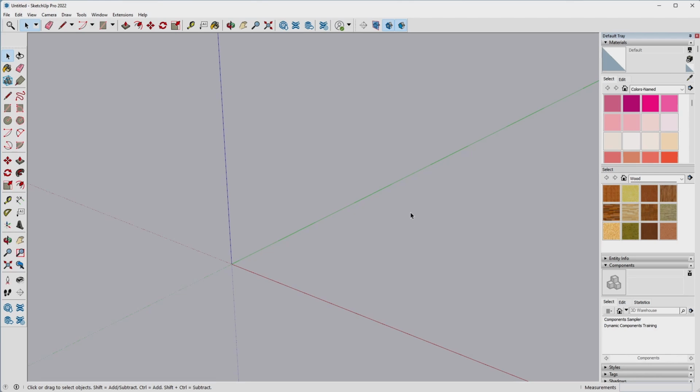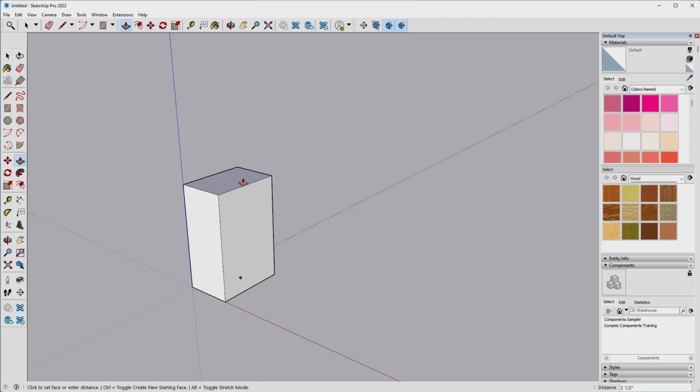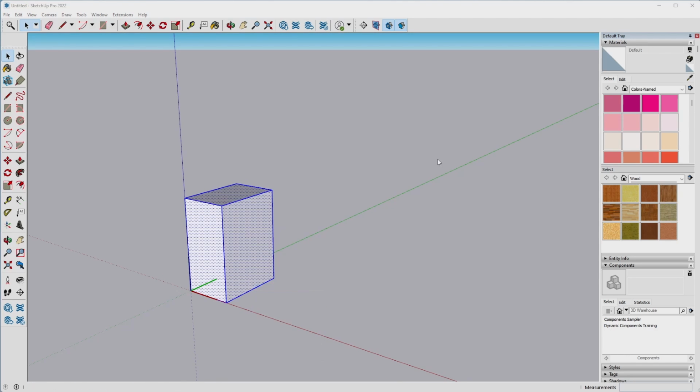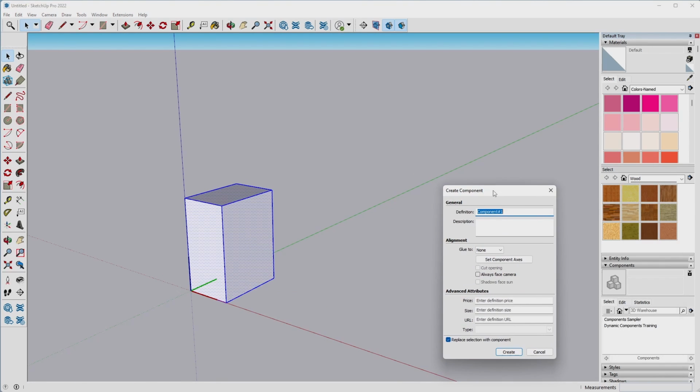So first thing I'm going to do though is draw a little rectangle. I have an idea of what I want to build. I essentially want to build 3 pieces, each have a candle in it, and then a spot for matches. So we're going to draw a rectangle. I selected a few pieces to use in my scrap bin. They're 2x3s. So P for push-pull. I think I want it to be about 4 inches. We're going to make it a component so that I can use it later in another tool.